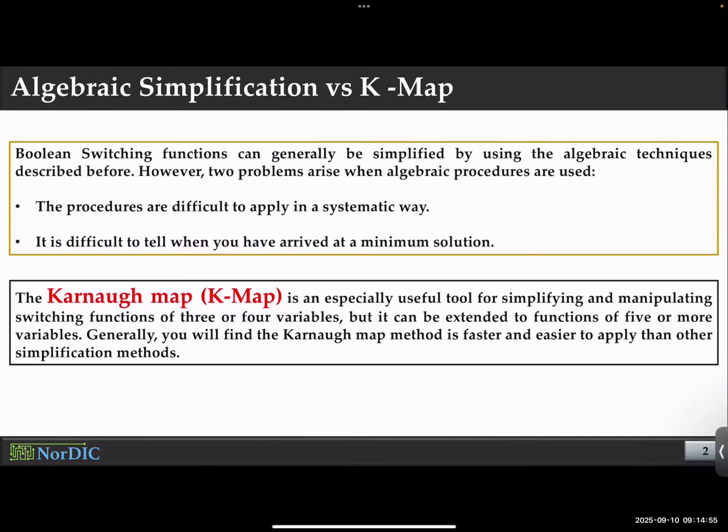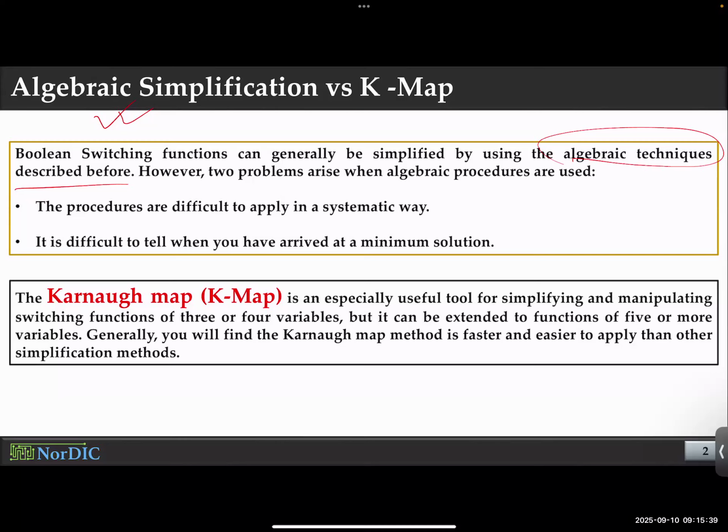So that's why we are so serious about it. That's why we are learning about this all the time. Now, I tried to point it out to you before as well, but this is a slide based on the textbook argument, and they are now pointing out that it is problematic to do algebraic optimization. I hope that you understood when I was trying to explain this in the class that, hey, given a Boolean function, here are 4 steps that you can take, but when I give you an example in class, I'm safe because I know it's going to work. But when you are randomly working in a real life scenario, you don't really know how much simplification you can do with this manual approach, right?